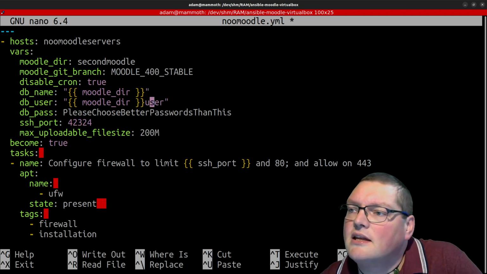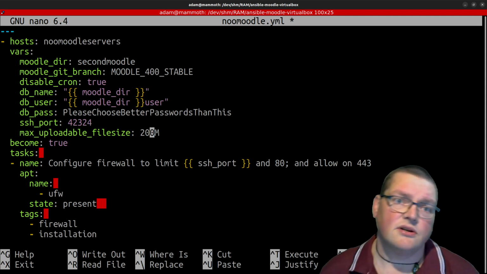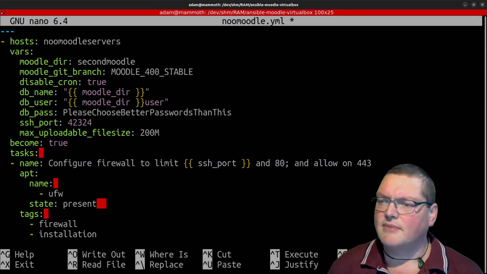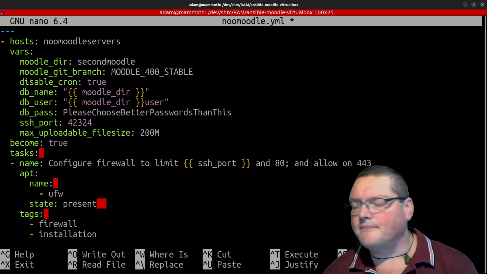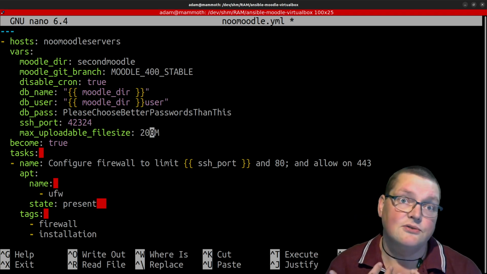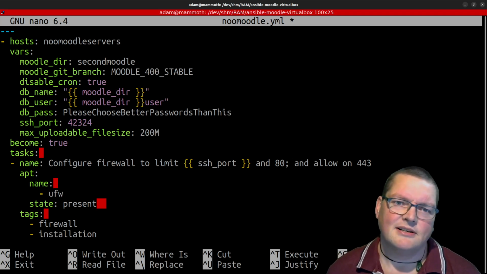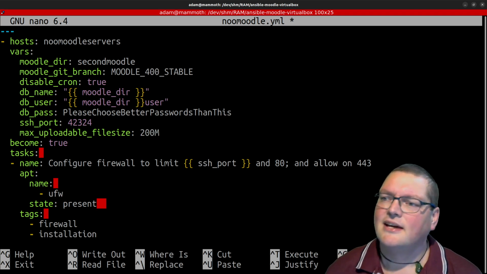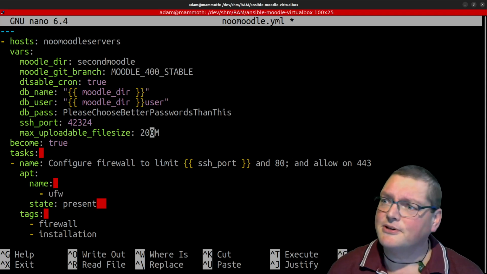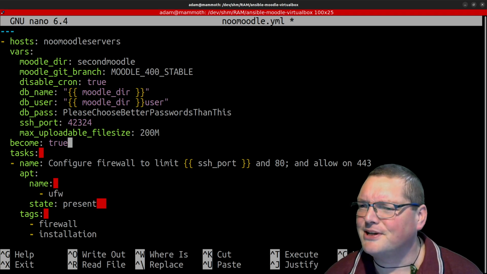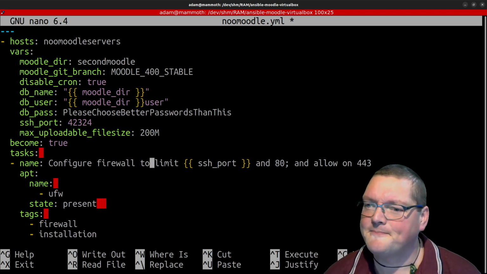Right, and another common one is, of course, PHP. By default when you just install it, max upload file size and post max file size are set to 2 megabytes, and so hey, that's too small. Come on. I mean, nothing's under 2 megabytes these days, except for maybe this Ansible Playbook. But 200 megabytes is a bit more reasonable. Give me a little bit of leeway.